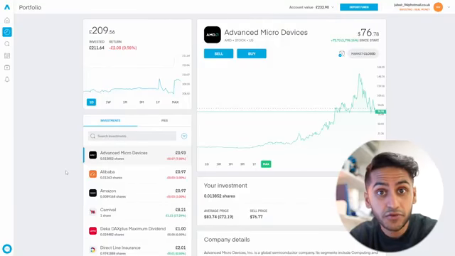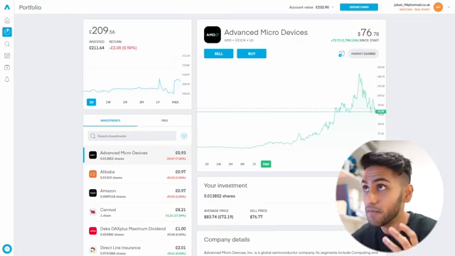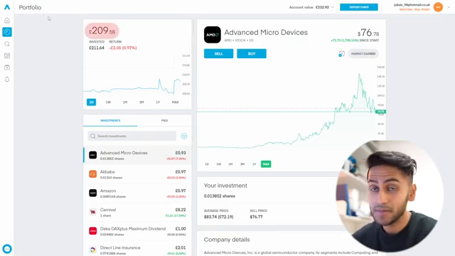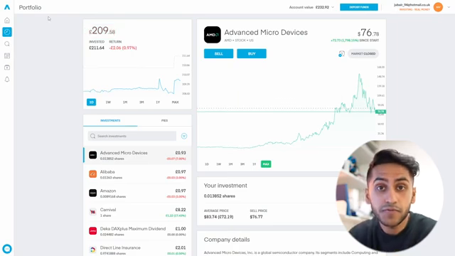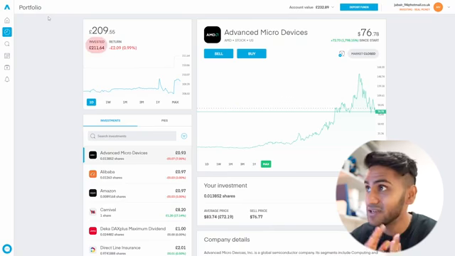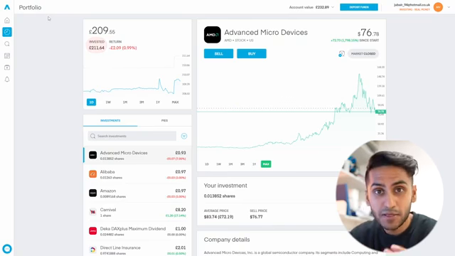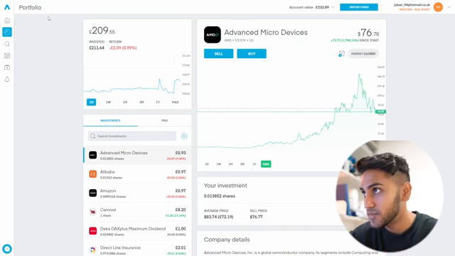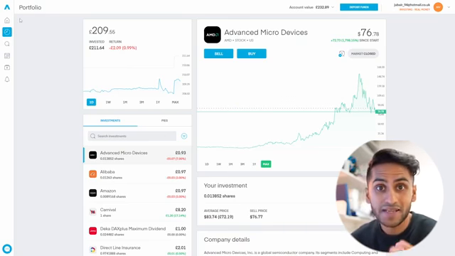So once you've signed up for Trading 212 and you've completed the setup on the account, when you log in you are greeted by the portfolio screen. In this screen you have a big number here, which in my case is £209.58, and this represents the value of your portfolio. If you're new to investing, portfolio basically means the value of the investments you hold. So for me, my value is £209.55. However, I have invested £211.64. This is because currently my investments have returned me a negative 0.99% loss, which means a negative £2.09 loss.